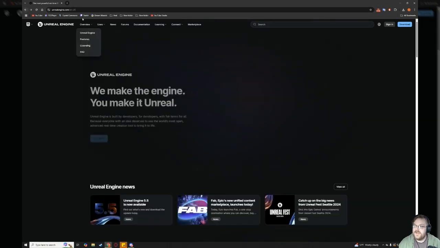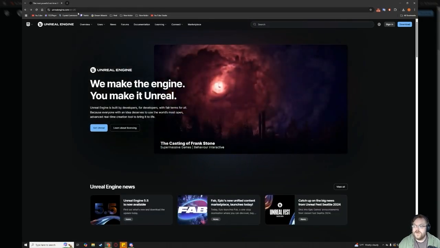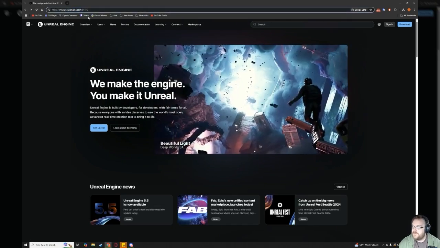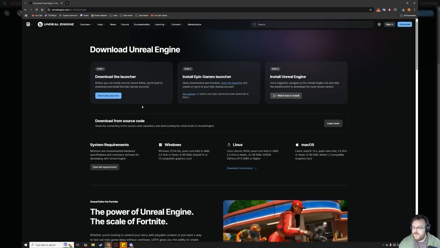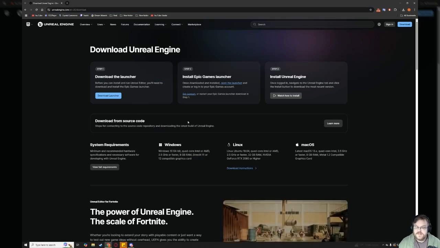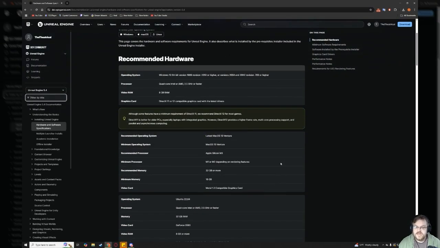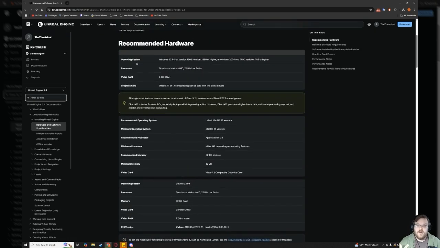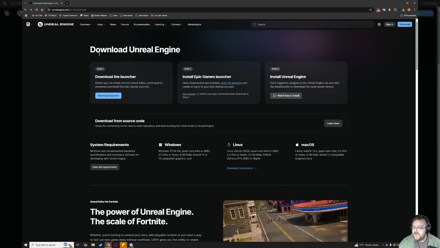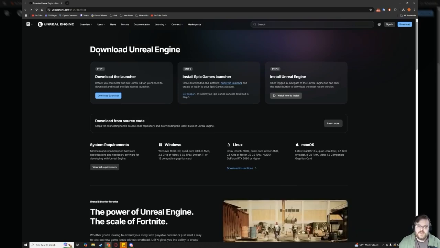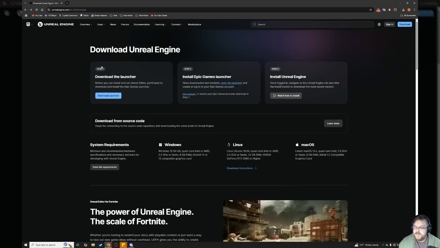The first thing you're going to want to do is go to unrealengine.com right here, and then if you click on the Get Unreal button there, it'll take you to this download page. So here's the system requirements. I'm going to open this up real fast. You can check to make sure that you don't have a problem running the engine. Unreal is a bit heavier than Unity is, so you want to make sure that you can run the engine properly. And like I said, if you have issues with that, then you can go into the computer lab to run Unreal.